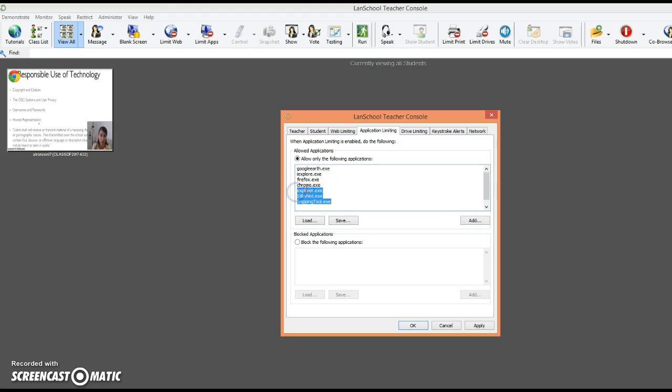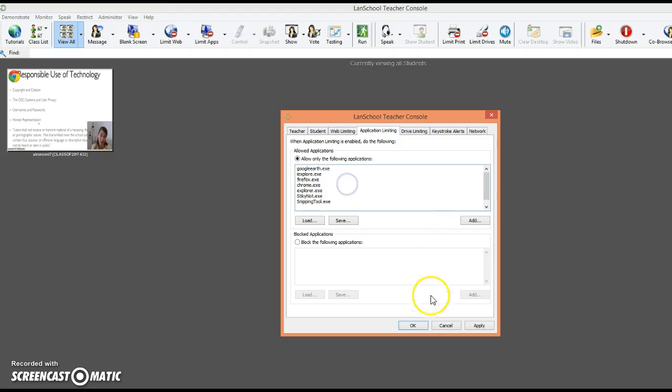For example, being able to look at what files are on your own computer is a program called Explorer. Sticky Notes is a common program students use to type reminders to themselves. And the snipping tool is another thing that I don't think would be fun to block. They tend to want to get to these things while they're working. So the top four here, Google Earth, Internet Explorer, Firefox, and Chrome, allow your students only to really use those 4 active programs at a time.